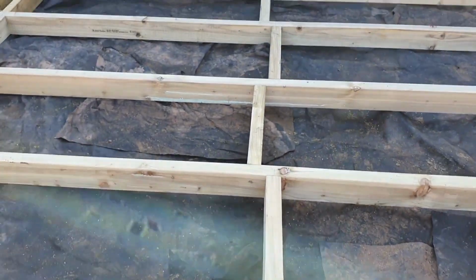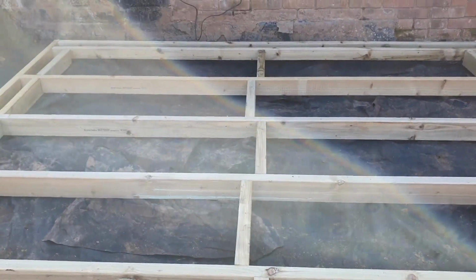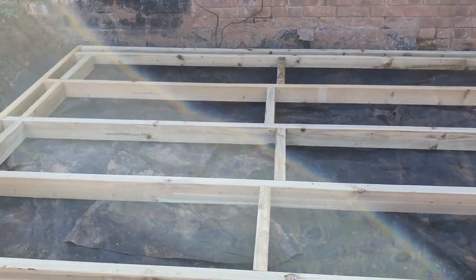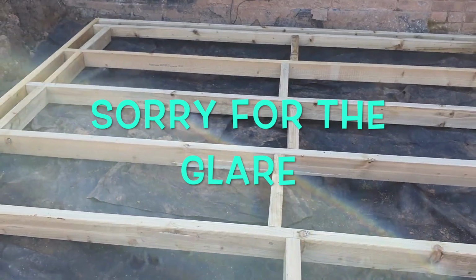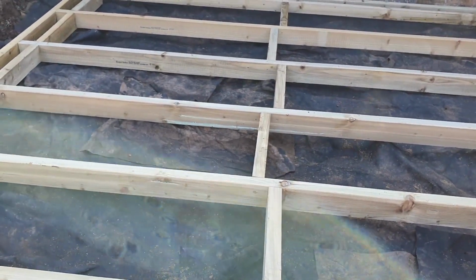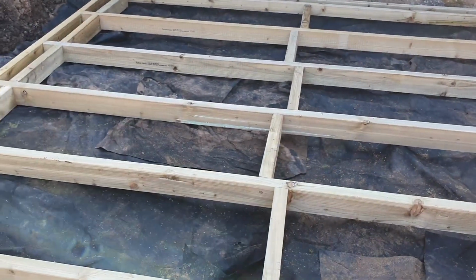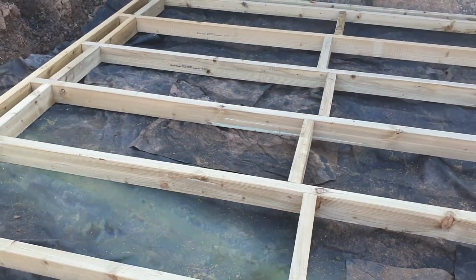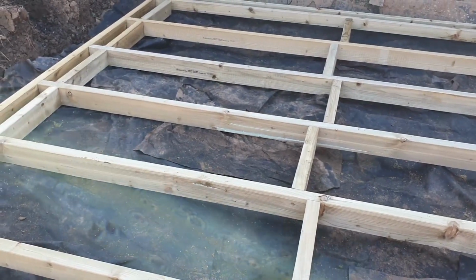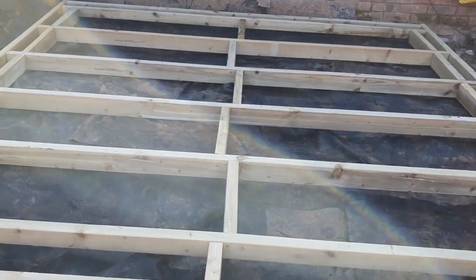You can see through the middle how I staggered the noggins in between. They're at 450 because we're going at diagonals with the decking. And what I've done with this stud work install, I've actually used the 100mm number fives, I think they are, so that'll just ensure that if we need to take it apart, we can unscrew it quite easily and quickly rather than pulling nails out.